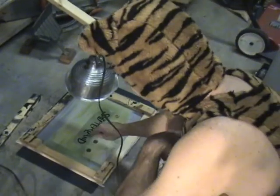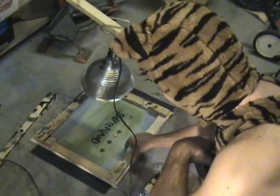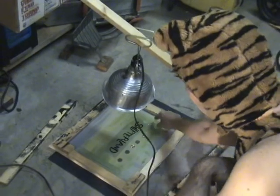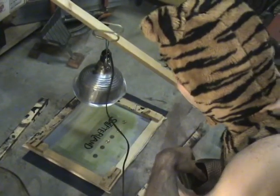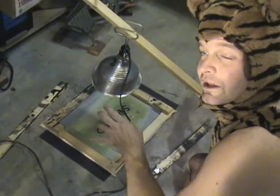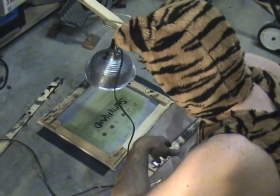Afterwards, when this is done, there are these clear areas that don't have anything on them. So I do one of two things. I put some plastic tape on the bottom side all around the image so that no ink will go through, and that tape will also cover any holes from the pennies. We're just going to expose this. We're going to come and check it in about 20, 25 minutes, maybe a half hour, maybe 15.